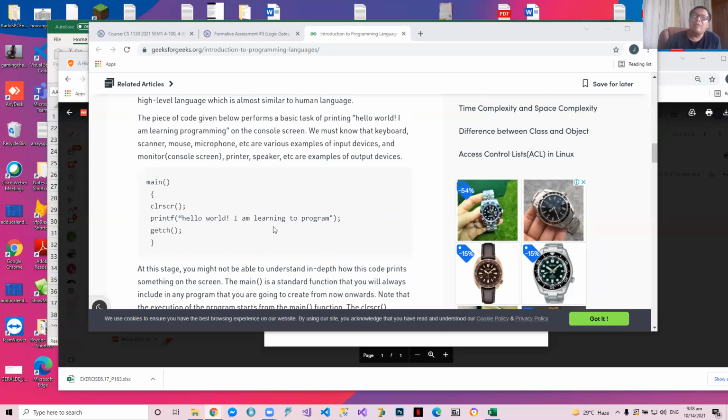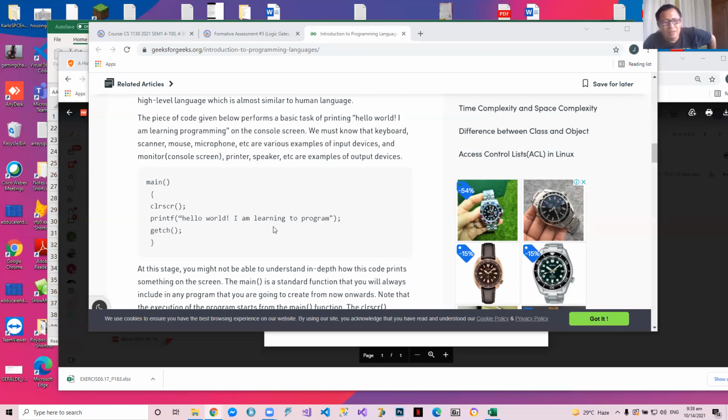is not done in binary, no? The main difference between assembly language and machine language is machine language programming is done using binary numbers, no? Assembly language is done using hexadecimal numbers, which are easier to understand. And anyway, it uses the same instruction set.